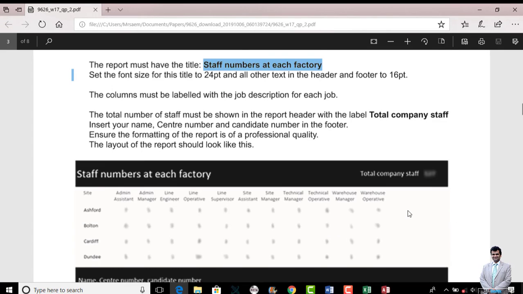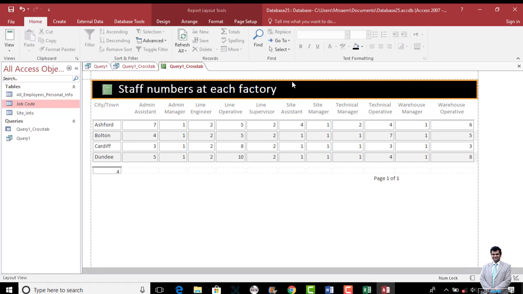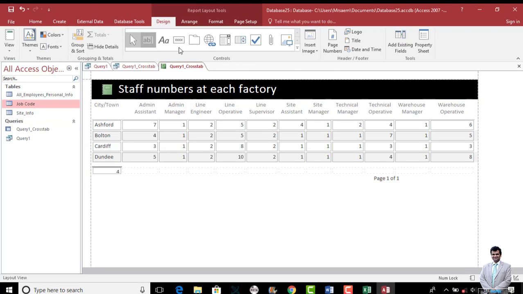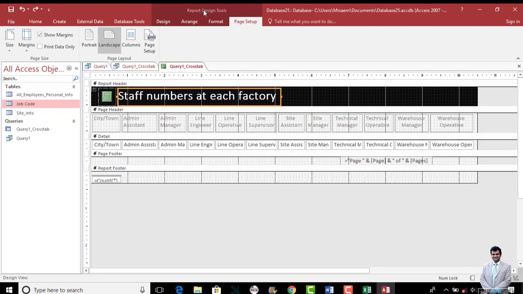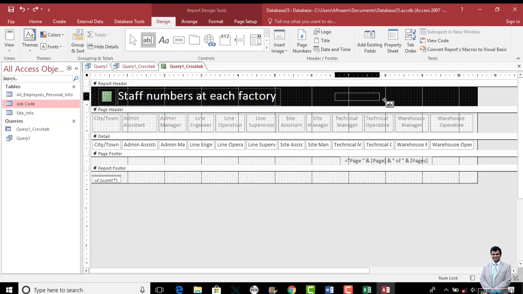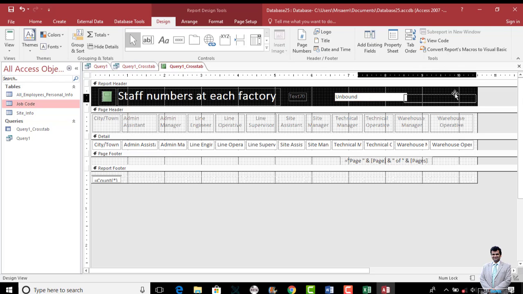What else? Total company staff, so I can use over here a text box. Oh, I would rather go to design view, and so here we go. And this should be placed over here.